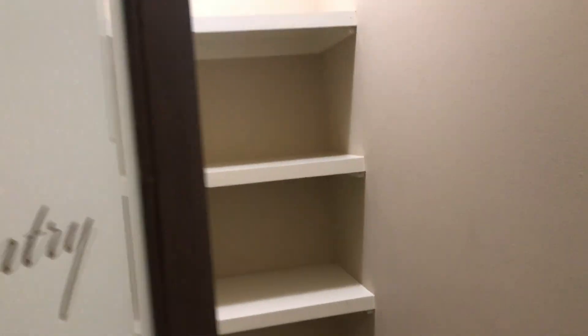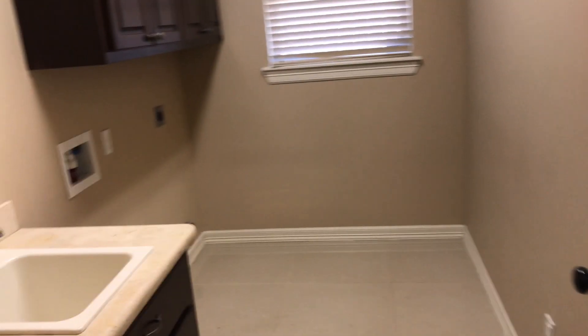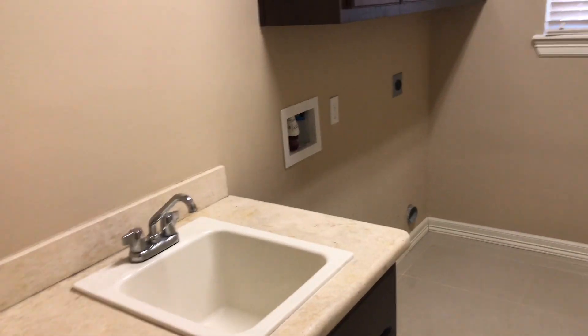Most houses these days have an open concept. We have our pantry — and one of the things I like about these pantries is it's a walk-in pantry. There's a huge difference; just the fact that you can actually walk in versus reaching in gives it a bigger feel, and you can store more things on the floor. We have a regular thermostat. This is our laundry room — we have a sink, pretty standard. I like that it has plumbing. There are some cabinets and washer and dryer hookup.